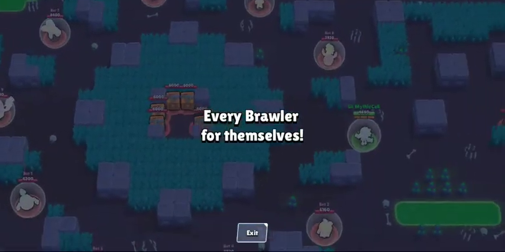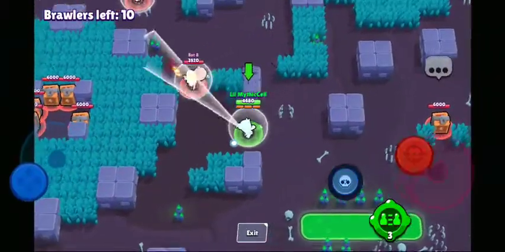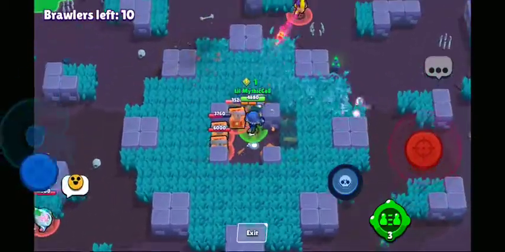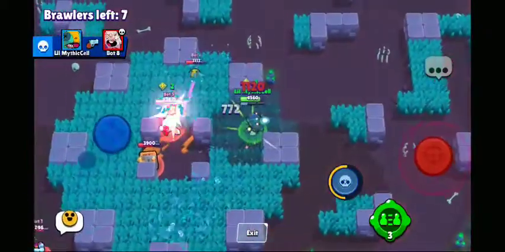So this is not the way to play. Never launch yourself at anybody. I am playing this the wrong way. Let me show you exactly how to do so. If you go into bushes, check as much as you can because you might end up getting snuck up on by a close range brawler.